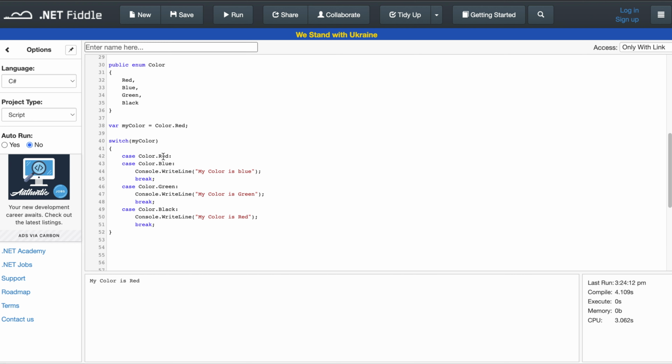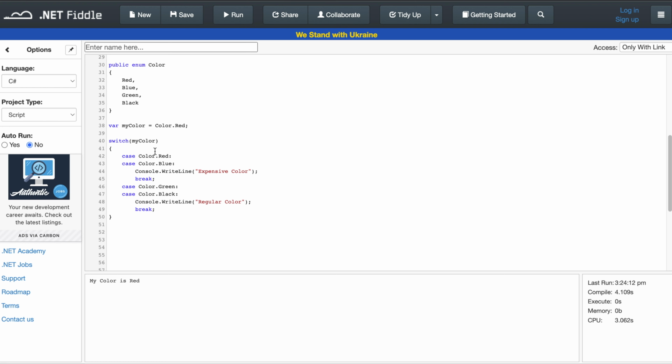So if the color is red or blue, this is going to be expensive color. Else, if the color is green or black, it's regular color. Since I've omitted the break keyword in the Color.Red code block, now these two cases become one.